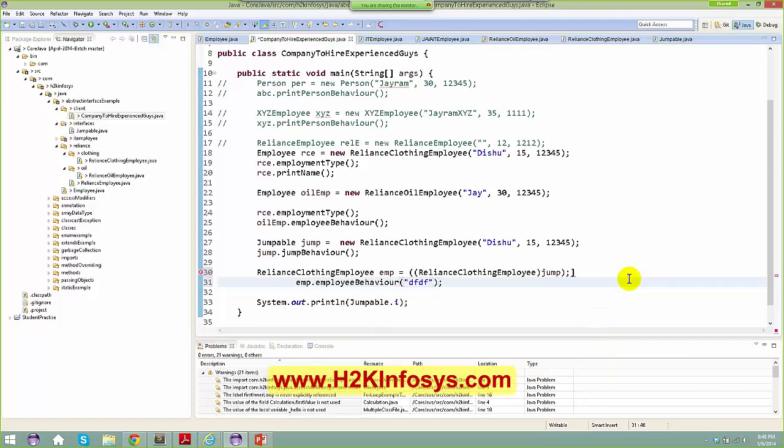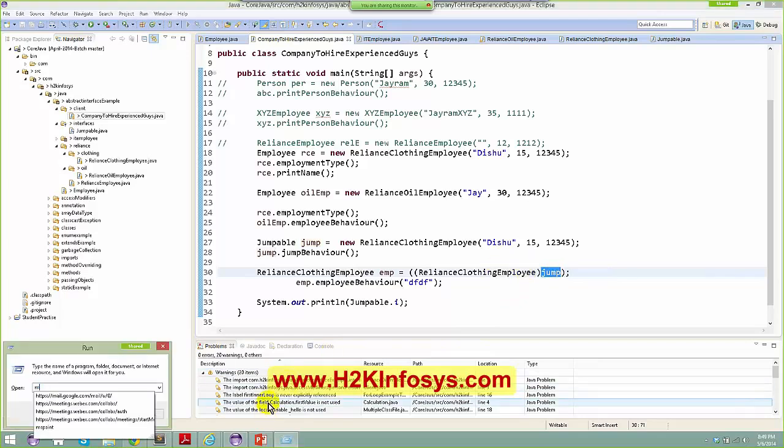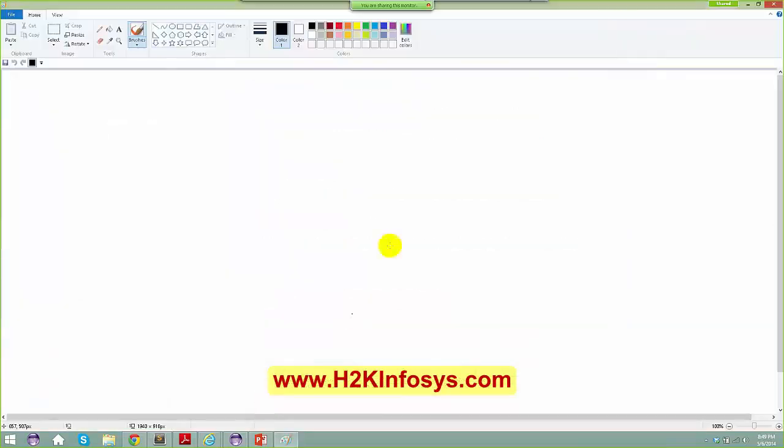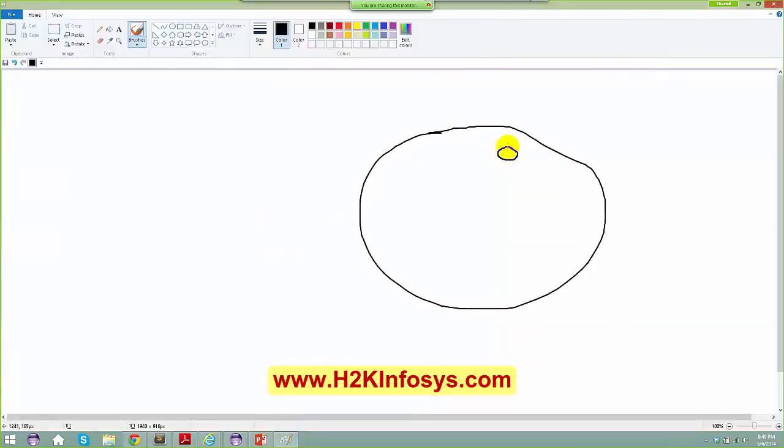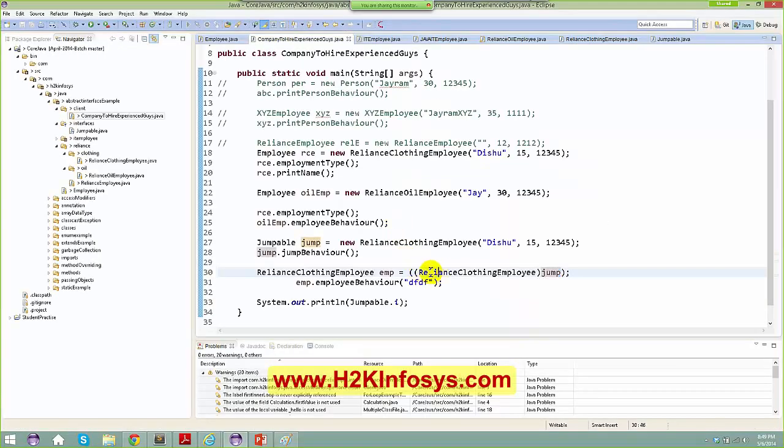Now here again, you're doing a casting. You already have a reference to it, because when you talk about MS Paint, you have an object which has been created and you have just a reference here with the help of your Jump. With the Jump reference, you can only invoke the specific methods present in Jump. Still, if you want to have an option, you can cast this to a particular type. That's what I have done here, and from that I can still invoke it. So you have different options. If you still want to typecast it to a particular type, you can still do it. Okay, all right.